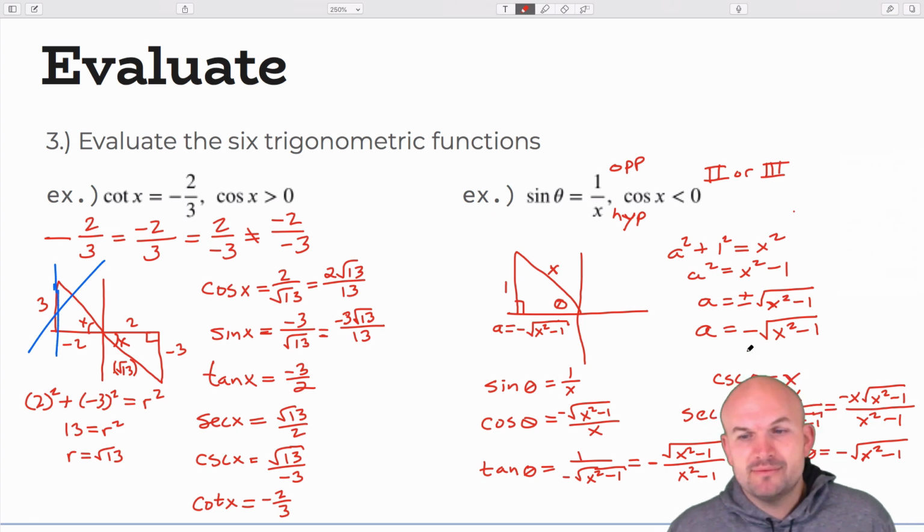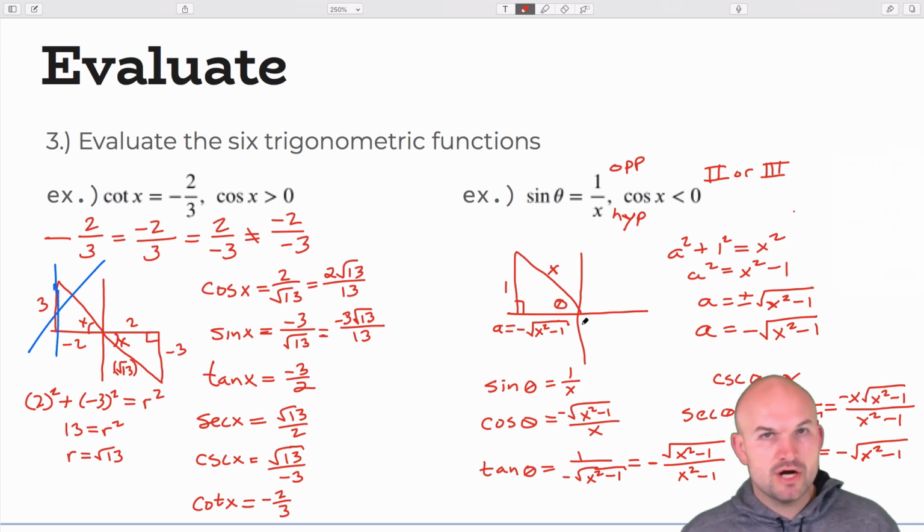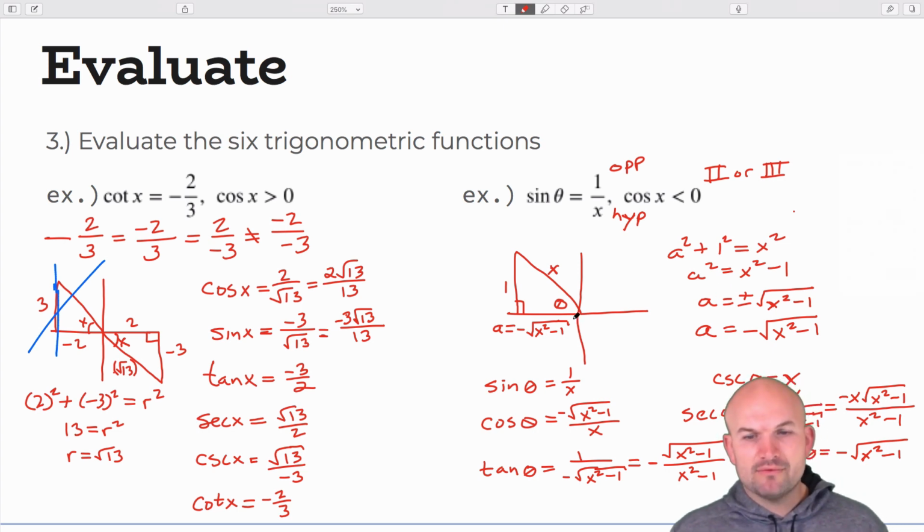We only stopped talking about that when a triangle was in space and negatives didn't make sense. But now negatives make sense. Like we know this orientation here is in the 2nd quadrant. Not all the sides are positive. You can see A represents this distance to the left, so of course this distance has to be negative. Students will often draw the graph correctly and have the side lengths correct, but then they show this distance as being positive. And it's like, no, you're going to the left. This has to be negative.